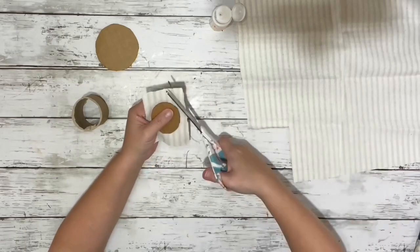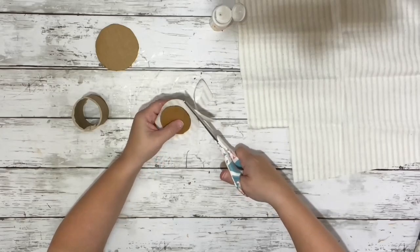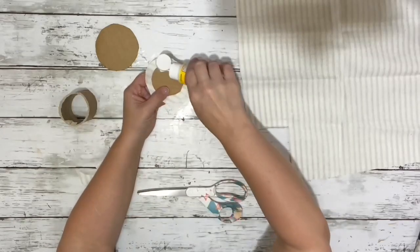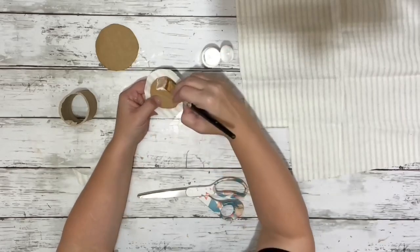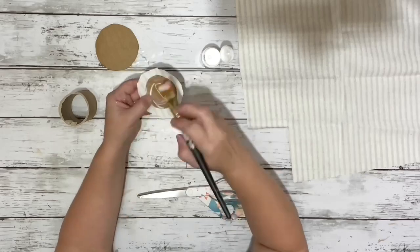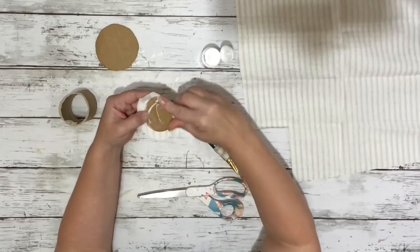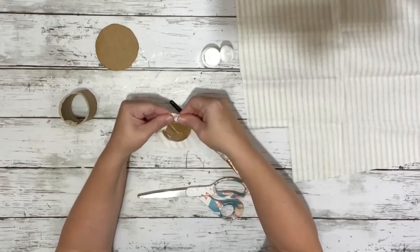the excess fabric on there, leaving a little bit so I can fold it over onto the other side because I want to make sure that the sides are covered. And then I just put a little bit more Mod Podge down on the other side and place down the fabric.